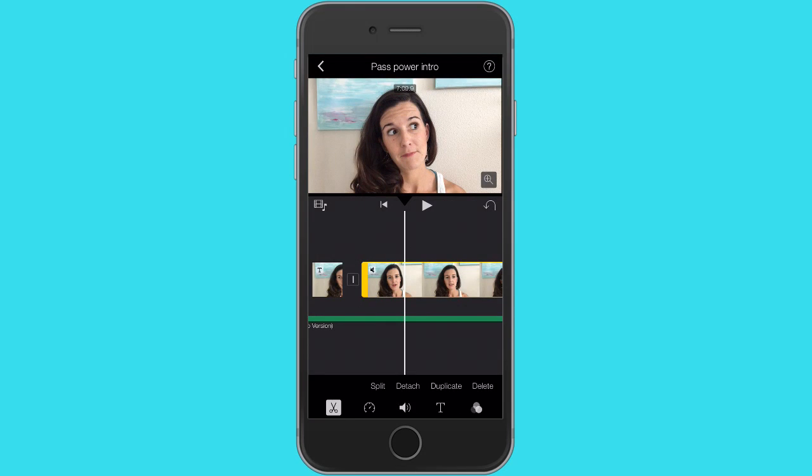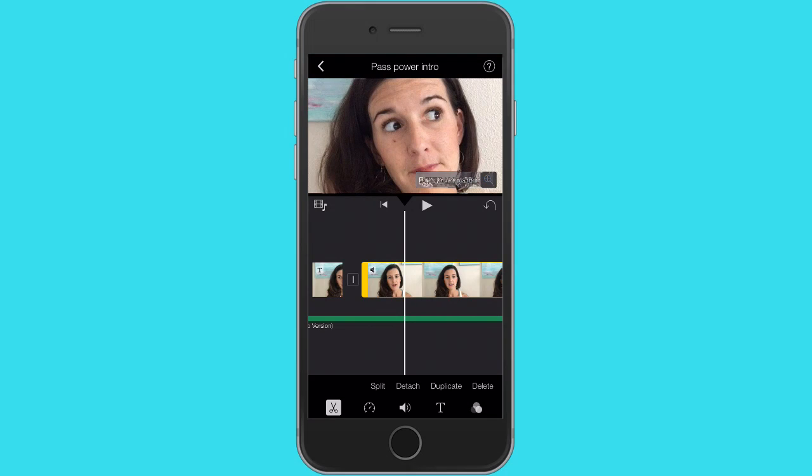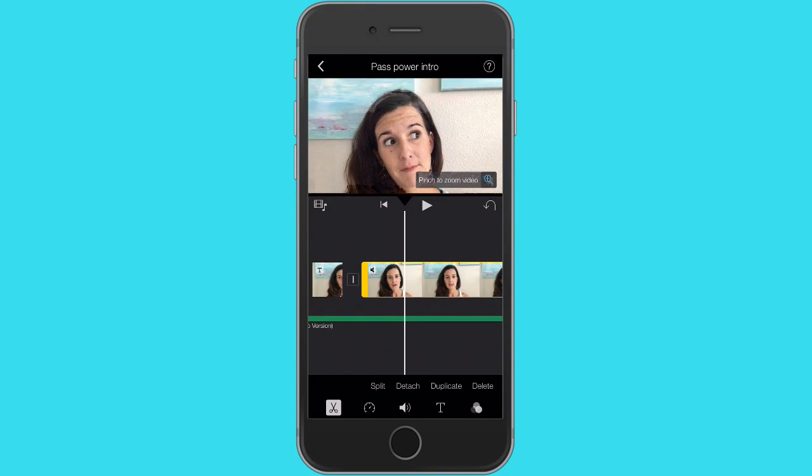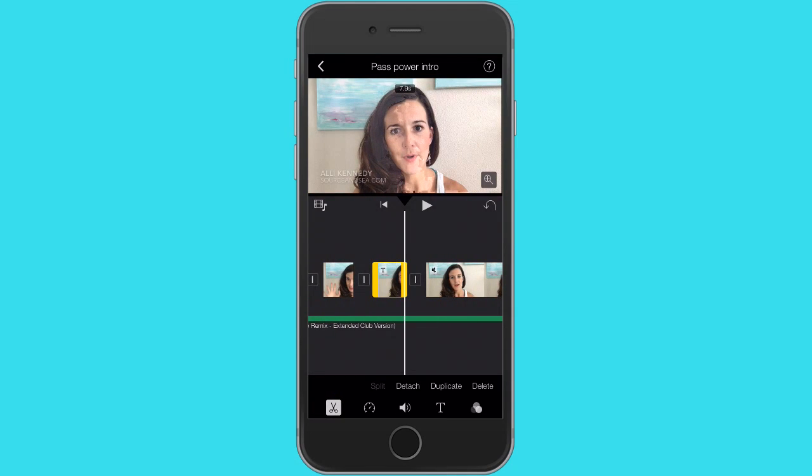So there's lots of things you get to use for the editing part. But that's basically it for the basics of what you can do. Pinch to zoom video. Let's see if that's, yeah, I don't think I really want to have that zoomed in. But if you really want to zoom your video in, there you go. You know how to do it. You can click that little button right there. So yeah, I think that's basically it.